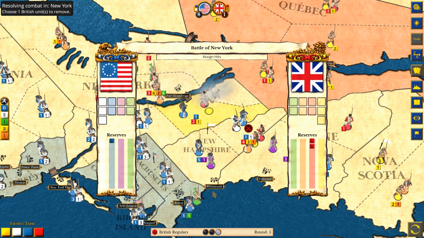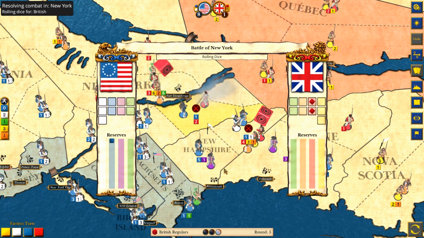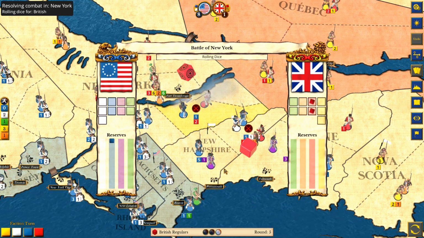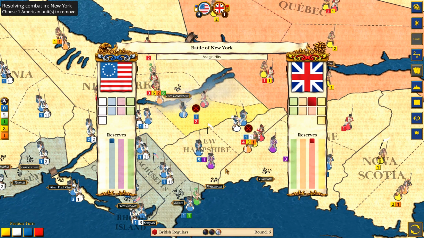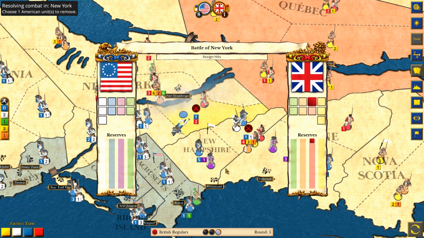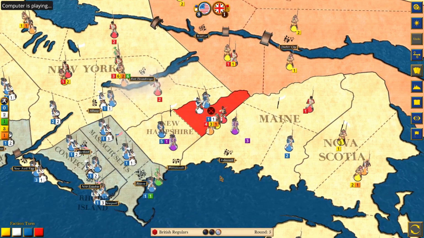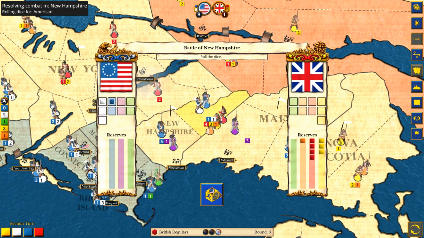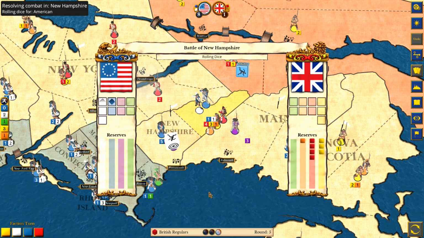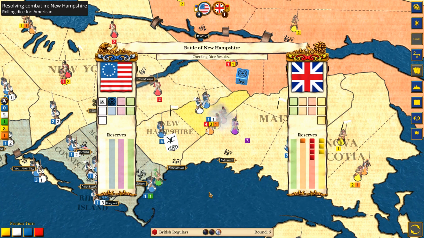Yeah, so he's got 2 rolls here with his regulars. So this is probably, yeah, that's over. But there's definitely some kind of gamey type strategies, as I said, like leaving one militia in a space and it holds up an entire army, like this instance here. But the warships give a nice flavor to it.